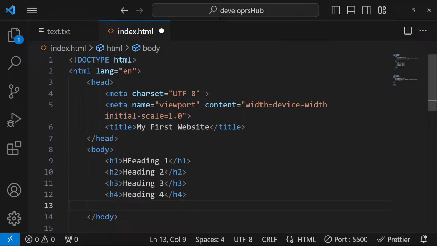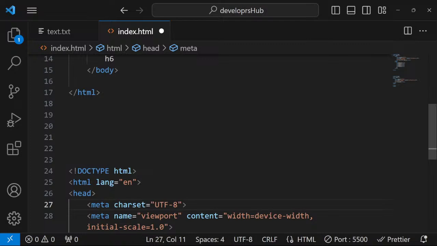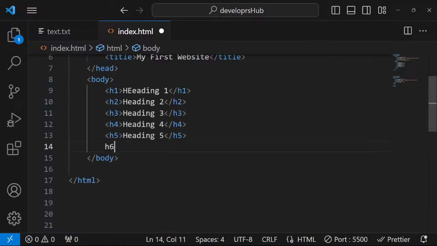H5, heading 5, and then we're going to go H6, sorry about that. So you're going to go H6, I'm going to call it heading 6.